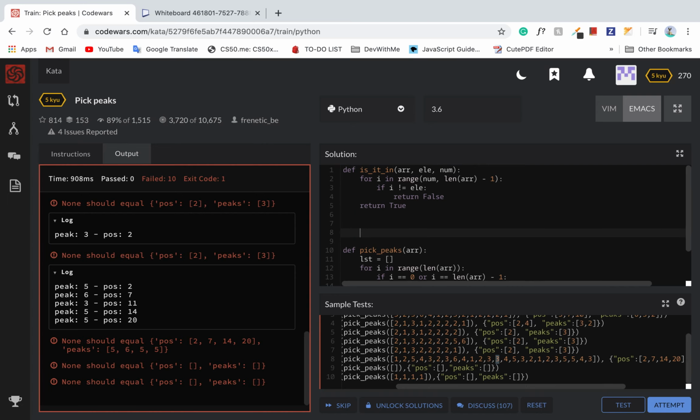Okay, we'll create another helper function. This will help us to find the nearest element that is different.